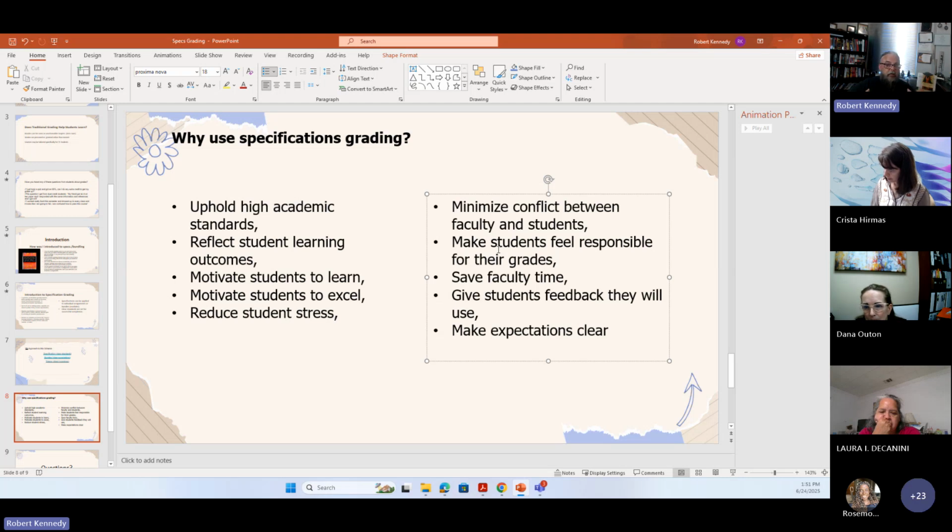So the tension that at least I've experienced with students who are confused about the standards, the expectations, what it takes to earn an A, a B, or even to pass the course, that was almost completely diffused in my spring semester. And obviously, it makes students feel responsible for their grades because they know exactly what it takes to earn a grade. It's pretty transparent. It's laid out in a very accessible way.